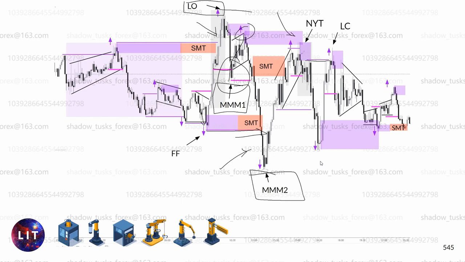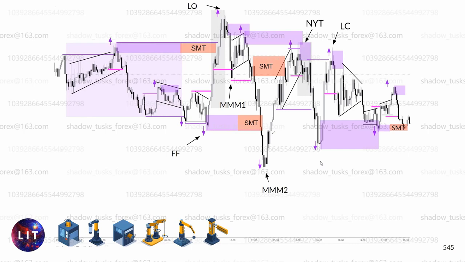Yes, it is an inducement, but more importantly, we mitigate something. Okay, that all made sense. So what do you think is the next step? We have had build up, inducement, relevant market structure / break of structure, mitigation, smart money traps, timing. What is the only thing that we have left out?